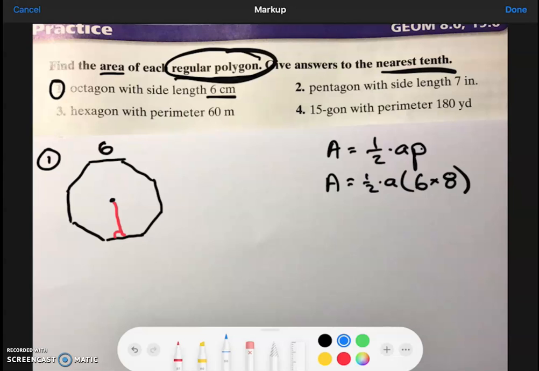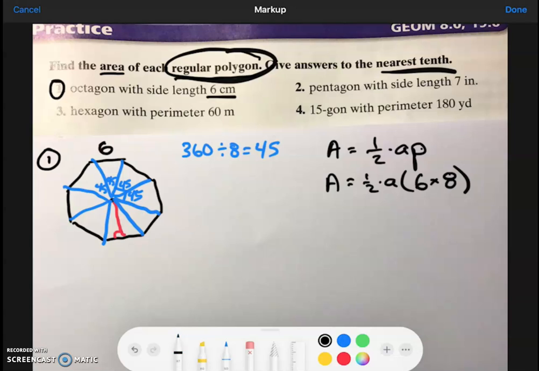You're going to have to start with angles. You're going to need to break down this figure into 8 triangles. So if I draw this, sorry, this is a little bit messy here, but basically 360 divided by 8, and that is 45. So each one of these is 45. 45 and 45 is 90 degrees. 45, 45 all the way around the octagon. And then eventually the 45 gets split. And I'm going to enlarge this one triangle here because we want to just focus in on this red apothem. We want to get this one.